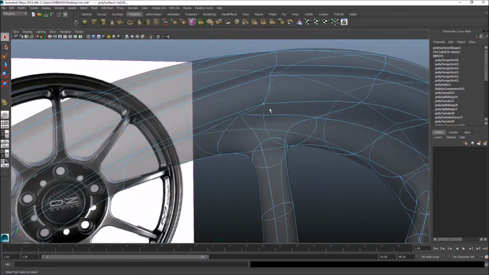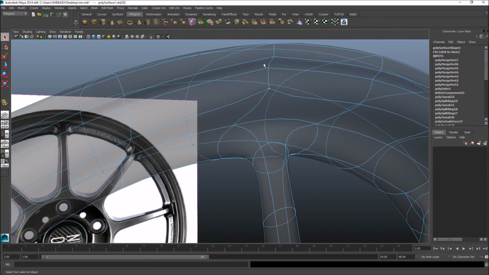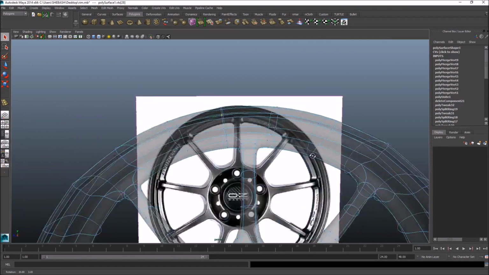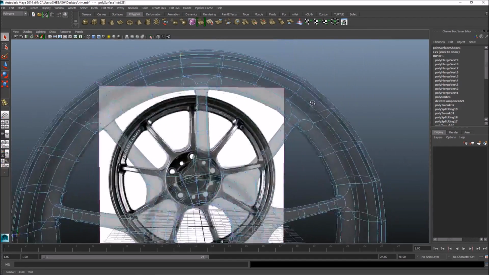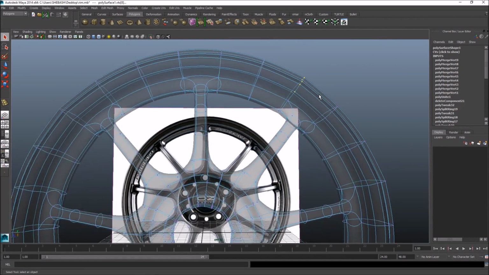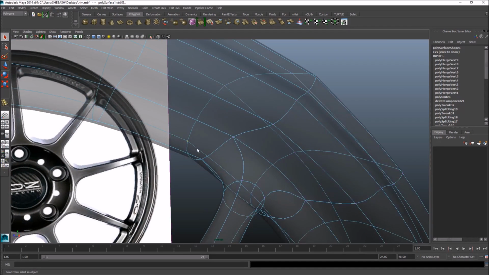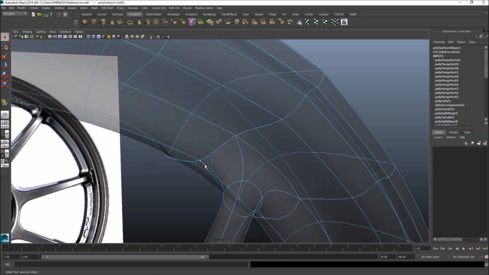I guess you could select all of the vertices in this edge and hit the merge button once, but for me it doesn't work every single time, because it has like a margin when the software decides if it should merge them or not.